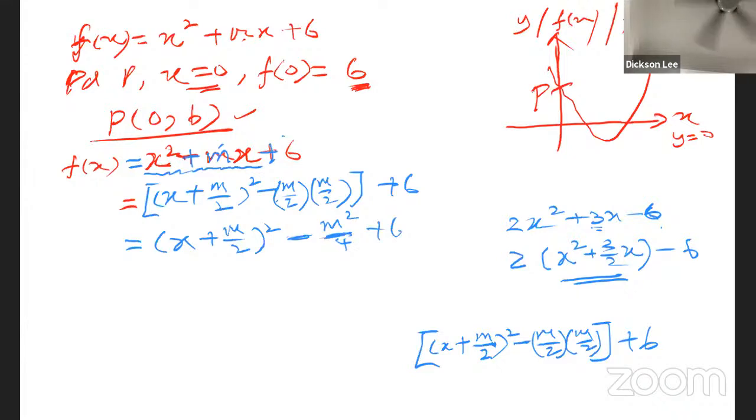Okay, so that is called completing the perfect square. The method is straightforward. Just keep on saying big bracket, small bracket, square, minus, and then you copy x. This must be 100% x. When this one is plus, you put plus. If it's minus, you follow minus. Then take the number and halve it. Halve it, and then you put the bracket and square it, m over 2.